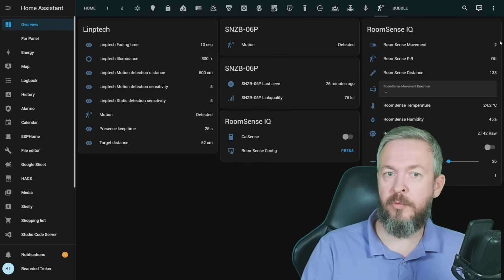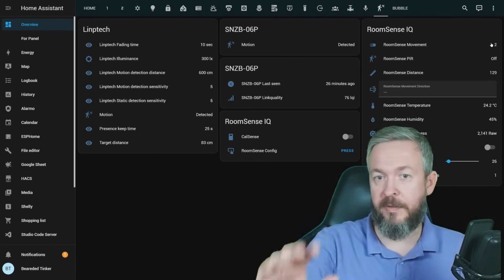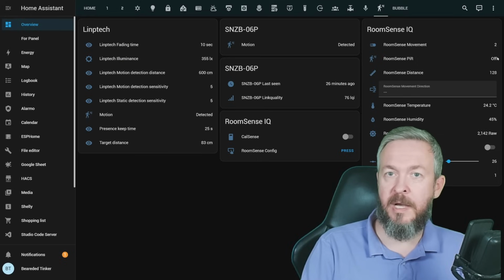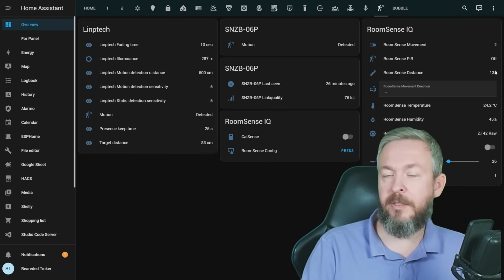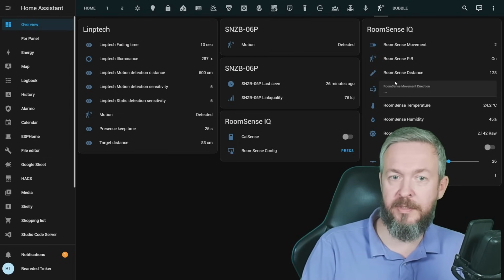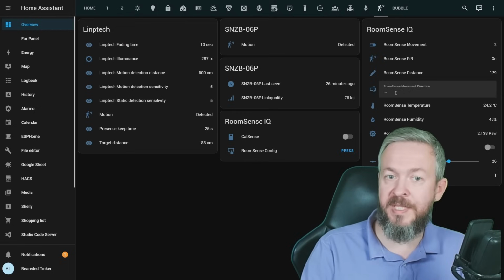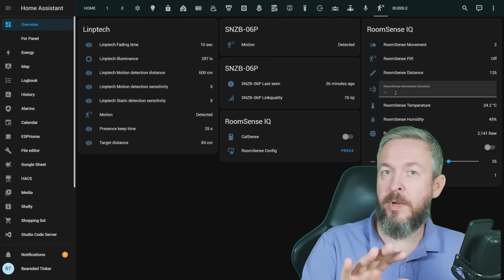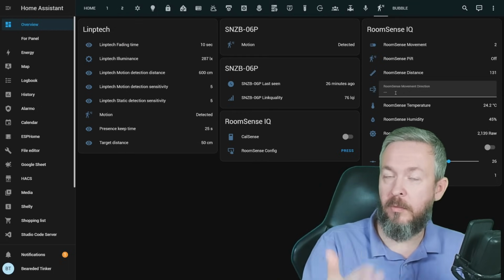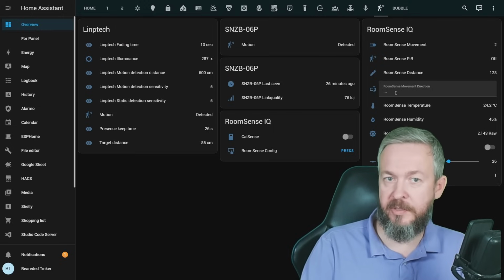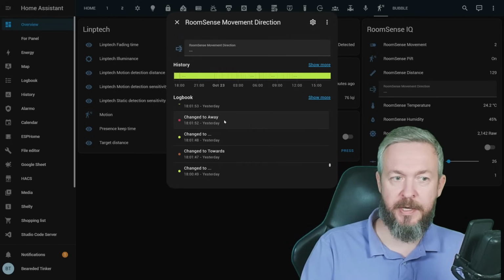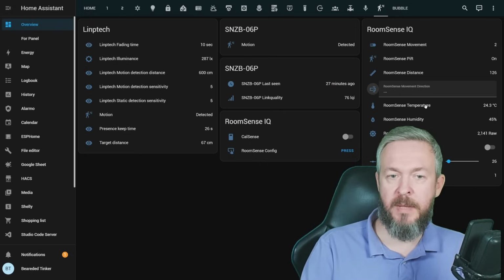Room sense movement 2, meaning that there is currently somebody in front of the sensor. Room sense peer, currently at on state, meaning the red. Room sense distance of 129 to 132 centimeters. One thing I didn't mention is room sense movement direction. If I'm walking away, it should read here the state away. And if I'm walking towards the sensor, here you will see towards sensor state. Such as, for example, these ones here, away and towards. Temperature, humidity, brightness, bed sense, room sense timeout, and that's it.